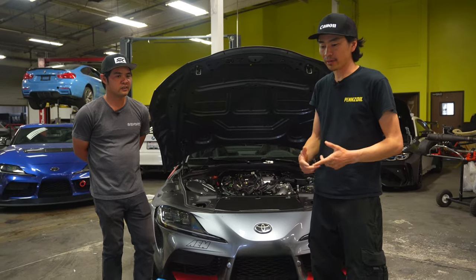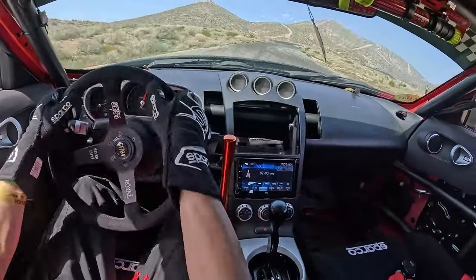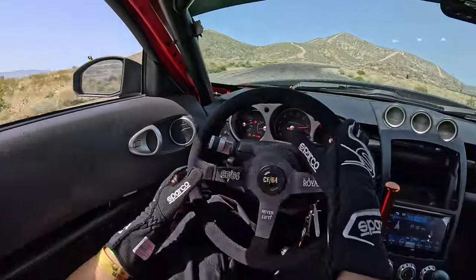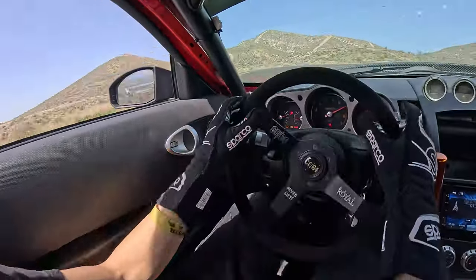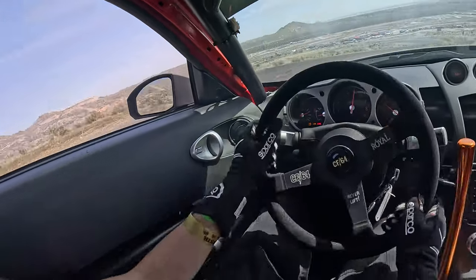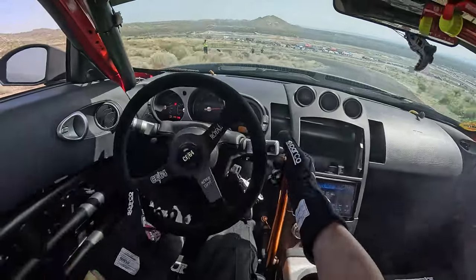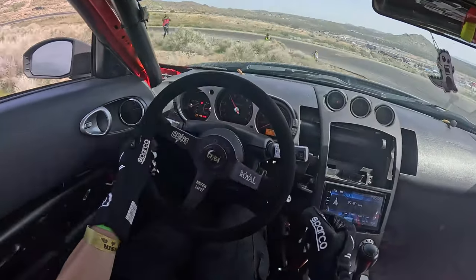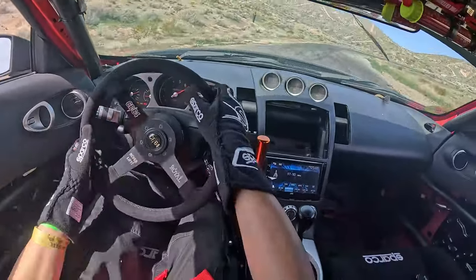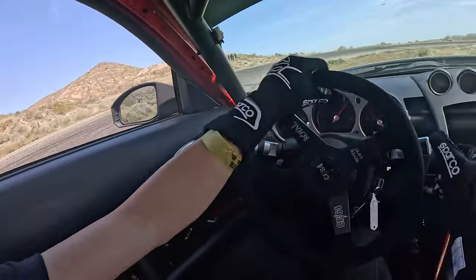Also, when I was driving the 350Z after the full cage, it felt a lot stiffer and easier to drift, and I just felt more confident behind the wheel. I was able to do the water tower section on Horse Thief Mile, because that's where people flip. I thought, you know what, I'm just going to throw it in and feel it out. Then as I drove more with the cage, I felt comfortable going in full angle. Dude, you were dancing with the car.